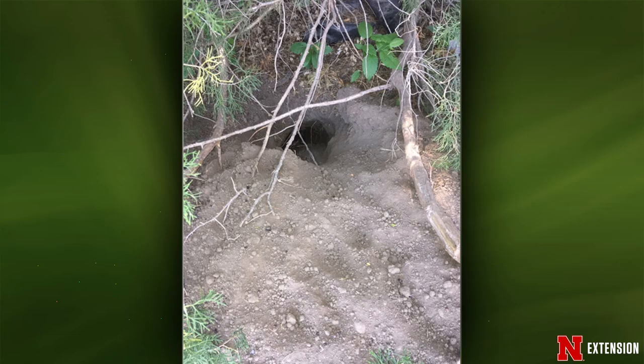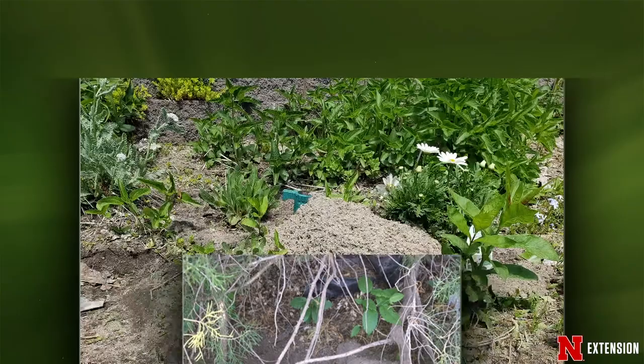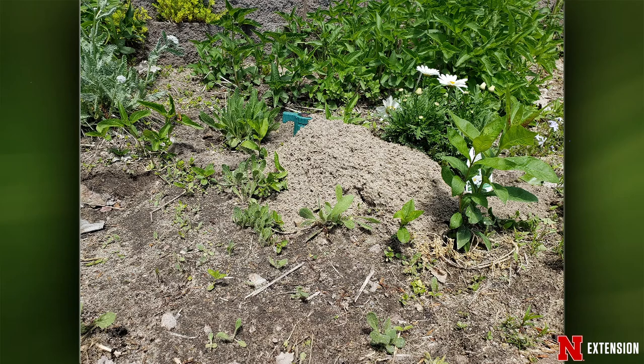All right, and then your third one here is northern Hamilton County along the river. They keep getting these piles of sand in their flower beds. That's a plains pocket gopher in the sand, looking for tubers of any kind. And it looks like there might be some plants there that have tubers, like Jerusalem artichokes. They love those, and those are very common in that sandy soil.